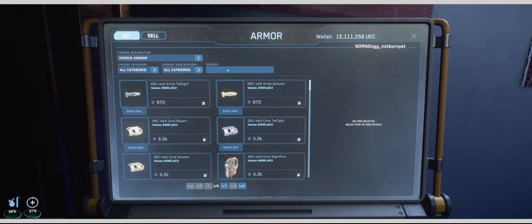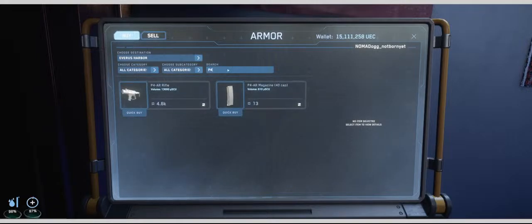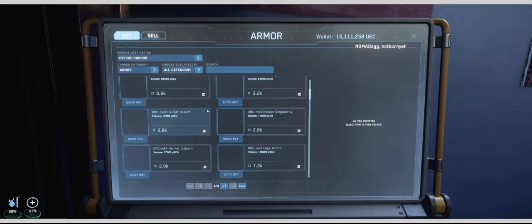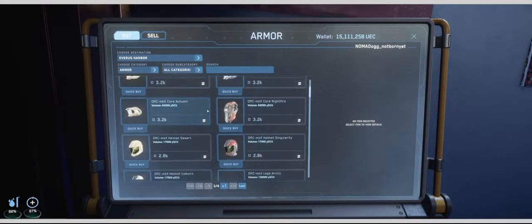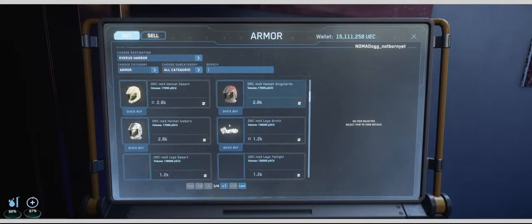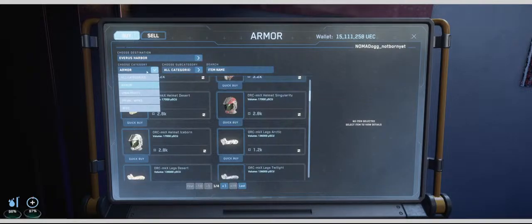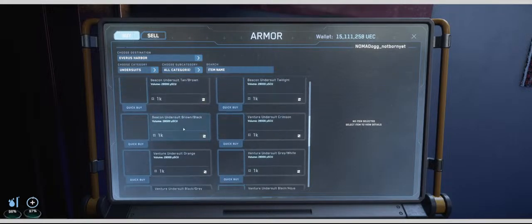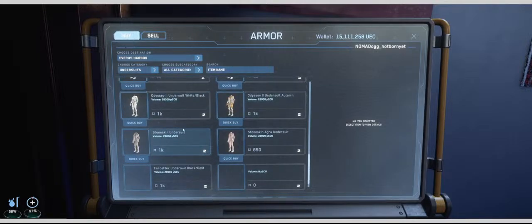What do we got here? Armor shop. P4. Did it become expensive? Armor. Motorbike helmet. Yes, yes, yes. So, undersuit. Yeah, these are much more expensive. 1,300 is just a rip-off.